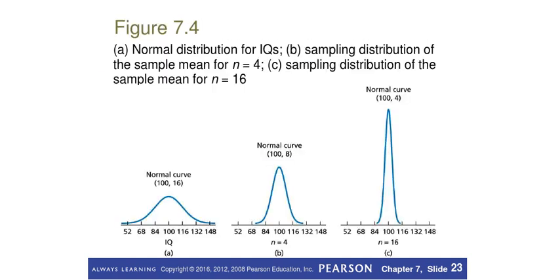If we increased our sample size to 16, that means that our standard deviation becomes 4, so it's even closer. And this is the effect. As we increase the sample size, as we illustrated with our basketball players, and now in this normal curve for our IQ distributions, the higher the sample size, the smaller the standard deviation.